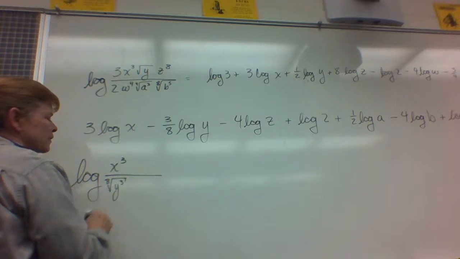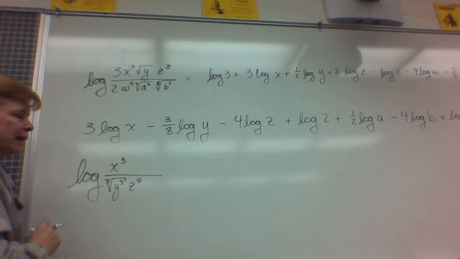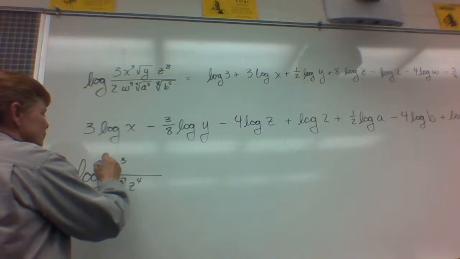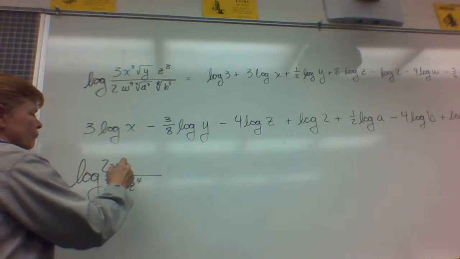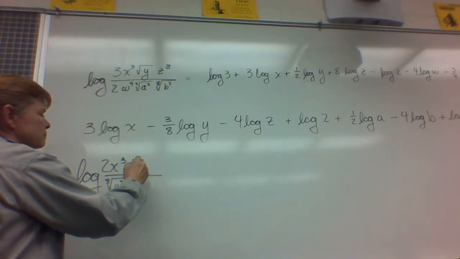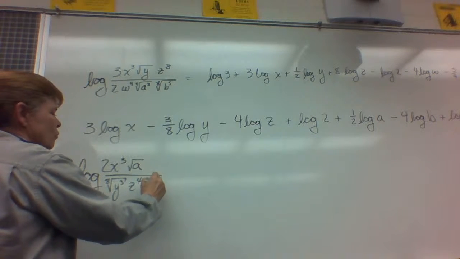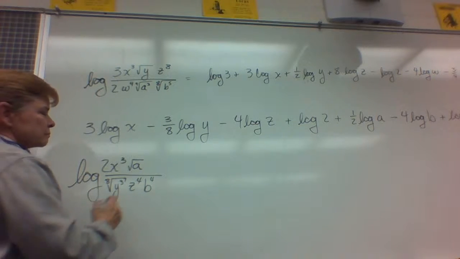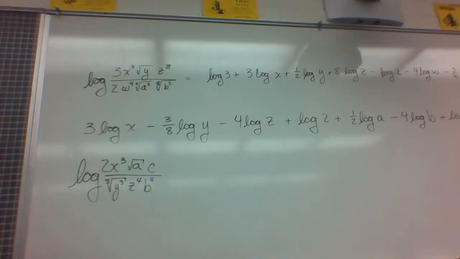Okay, I'm gonna put a little hook on this to remind us it ends. So z to the fourth goes downstairs, right? That should be down and then upstairs is 2. Okay, and that should go in front. Wait, square root of a, and the numerator. Root of a, that goes in the numerator, right? B to the fourth and c on the top. Yes. See, you guys are good at this.